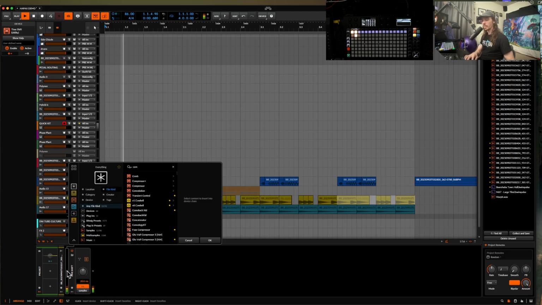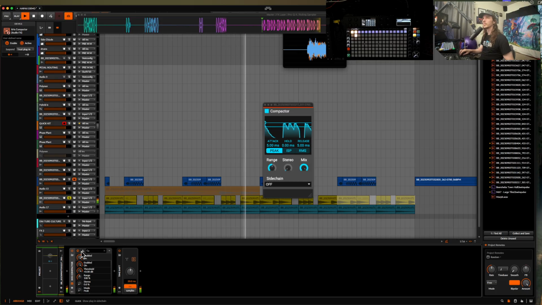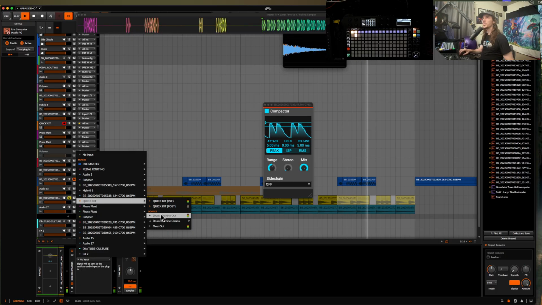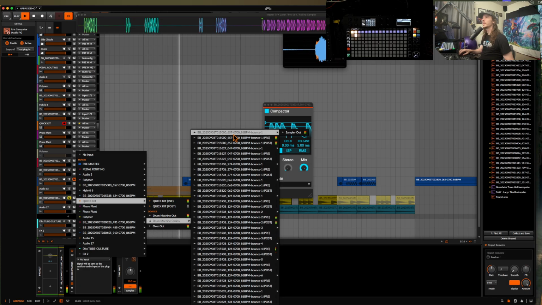we can use something like the compactor for a quick sidechain. And we're just going to go into the first one here.